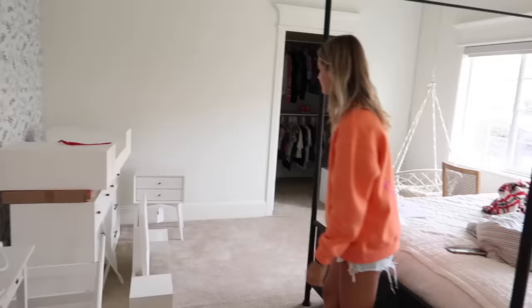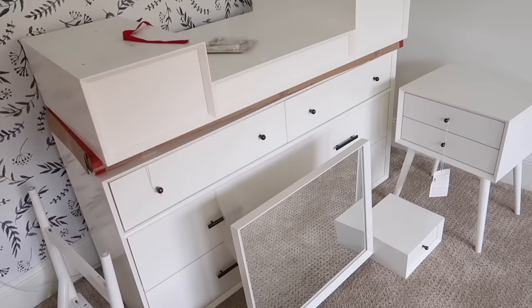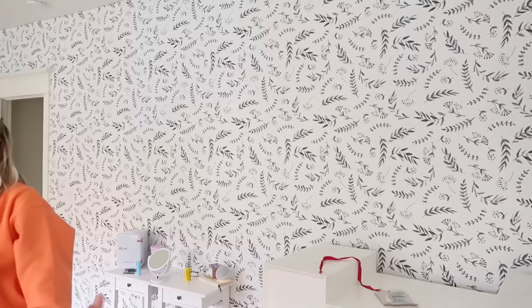I ordered this back in June for her birthday, and I thought it was supposed to be here by the end of June, but it's fine. I am just so glad it's here, and we're gonna put together - we're gonna redo her room. She wants a teenage room so bad. She's like, Mom, I want a room that looks a little more like a teenager. So we're going to take off her wallpaper, and this is actually Loom Well wallpaper, so it's like the stick-on, and it's really easy to take off. We're gonna just pull it off.